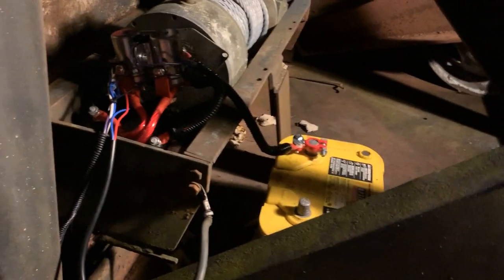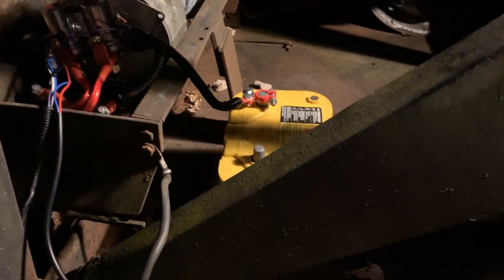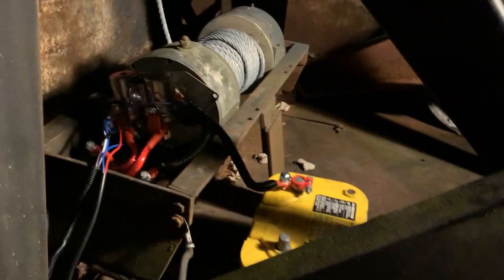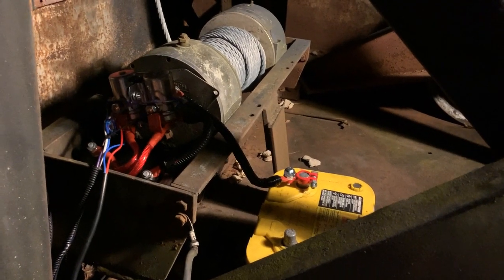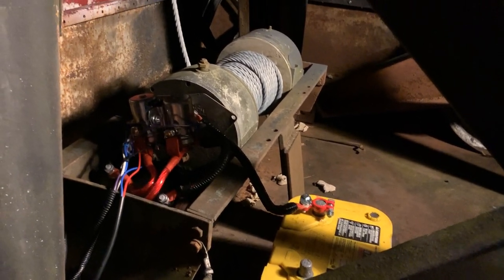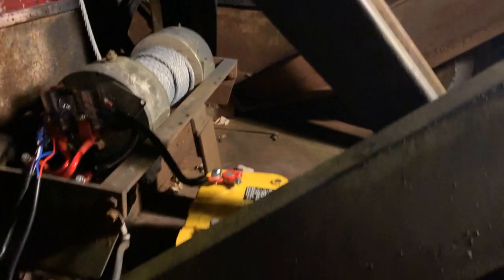Anywho, and say hey to Fred. And make sure the truck stays safe. So that's it for tonight. I'm gonna take that battery out of there and go at it. Also, don't know what all I've shown y'all, so I'll go back in some footage.